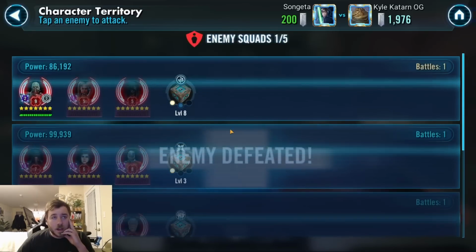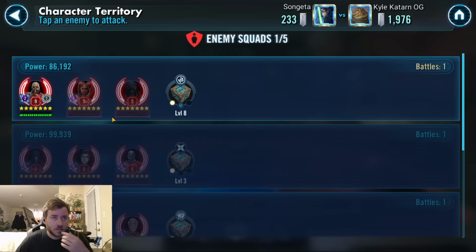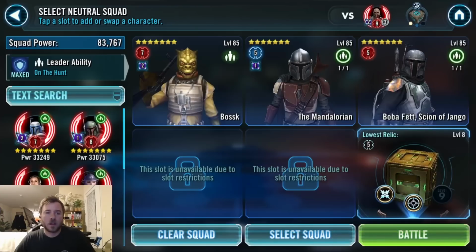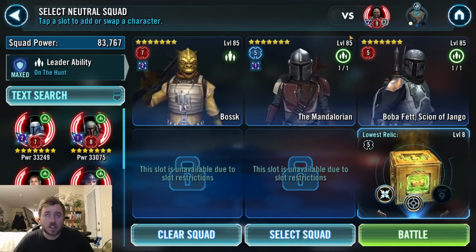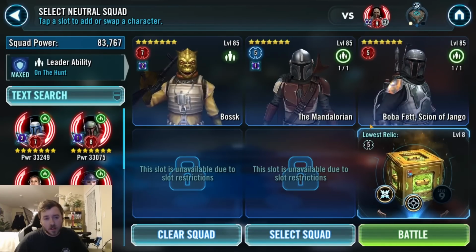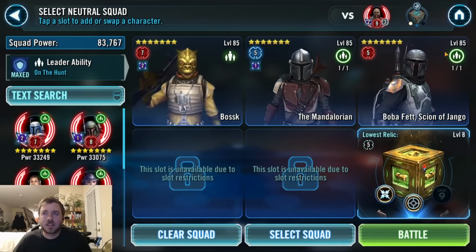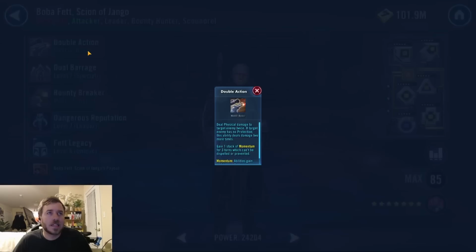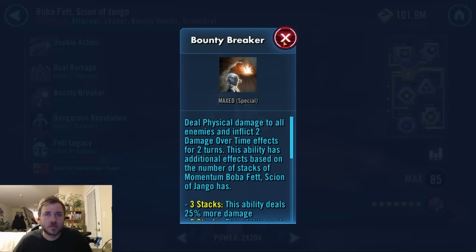56. Now we gotta decide what to use on Malak or Malgus, probably bounty hunters or something. I wanted to use them up top, but they're not completely necessary, but I'll figure it out. So I'm going with Bossk, Mando, Boba Fett, Son of Jango, because he's the only guy left. I thought about Dengar, but I want the mass assist. Boba Fett does extra attacks on his basic twice there. So should be able to get the ultimate.